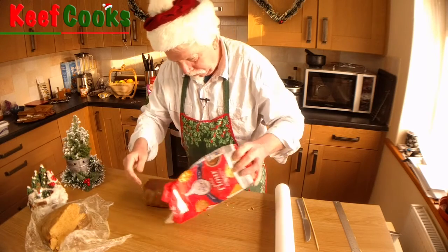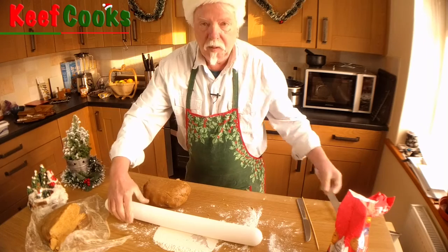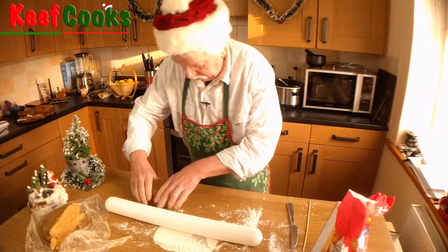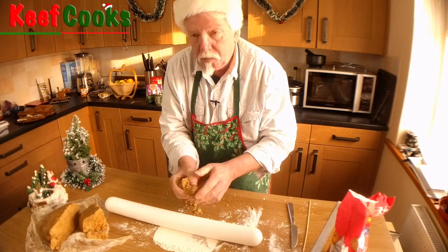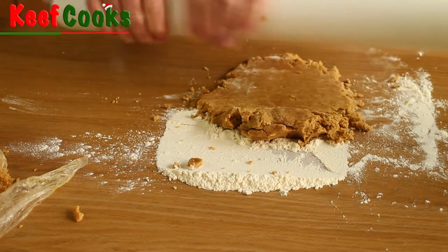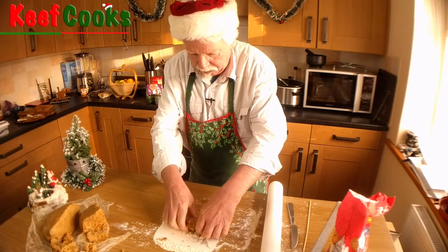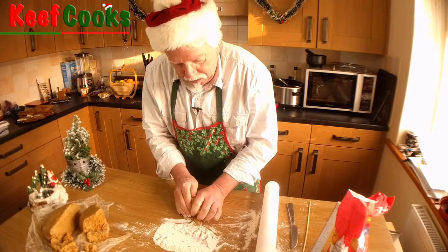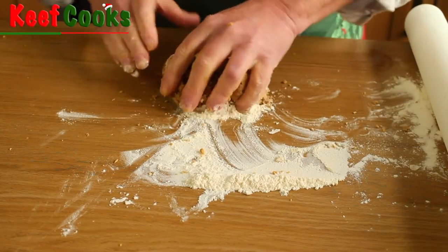You want a bit of flour on your worktop and your rolling pin. You'll also need a ruler, a knife, and maybe a skewer. Oh dear, this is looking a bit dry and crumbly, which is what happened yesterday — turned into a disaster. Plan B: what I did yesterday was put a smidge of water in a plastic bag with the dough, just to add a teeny bit of moisture. I don't know why recipes don't tell you to do that, because this obviously isn't going to work otherwise. This is much better — let's get rolling.